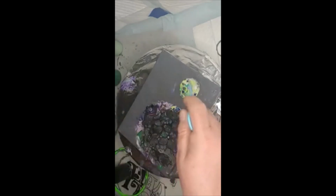One more touch. One more touch, guys. One more touch right there on that white. Boop! Ta-ta! I think I'm gonna spin once. Okay, done.